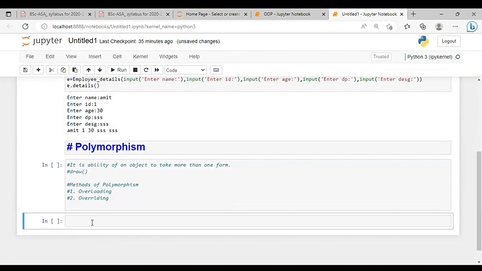Python does not support overloading, but let's talk about that. Let me write the first statement: Python does not support overloading.